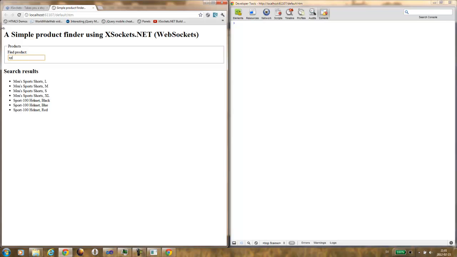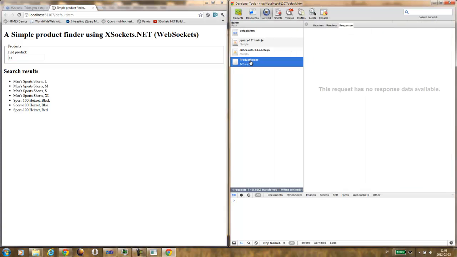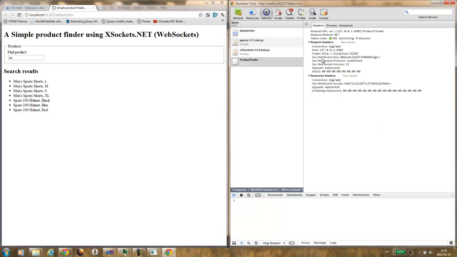We can also have a look at how we add fallback for browsers that don't support native WebSockets. As this is Chrome, we have native WebSockets available, as you see here, using the RFC protocol.